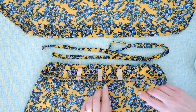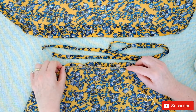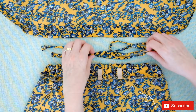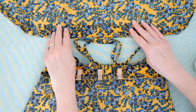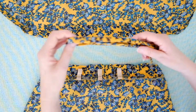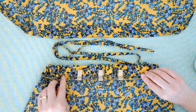Firstly, make your Tallulah tie top and the Connie skirt. To create this beautiful dress, we are going to complete 3 really easy steps. We'll add 3 small loops to the inside of the skirt section at the center front, create a wide channel on the lower edge of the top, and make a long, narrow tie to link the top and skirt together.